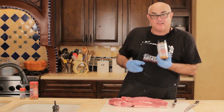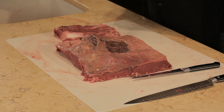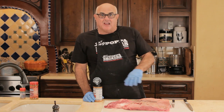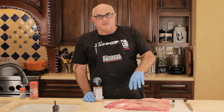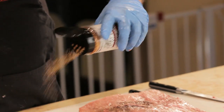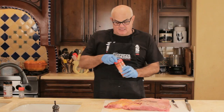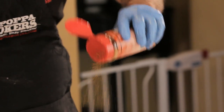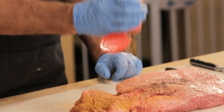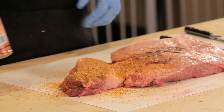We're going to start with Little Louie seasoned garlic salt with black pepper as a base rub. I start on the back side because I don't want to get the flat side — the presentation side — all seasoned and then turn it over and mess up the seasoning. It's just a light coat. Then Big Papa's Happy Ending, and we're going to hit it with Big Papa's Money Rub — we're not going to be shy either. Don't worry about the big salt crystals; I designed it that way. They dissolve during the cook.